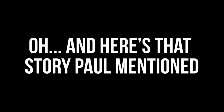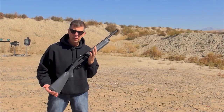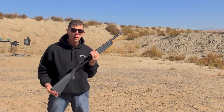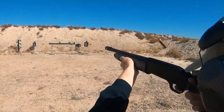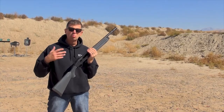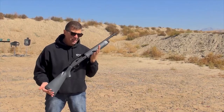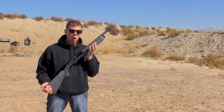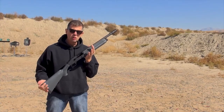The first year the Model 930 was released, I had the good fortune of attending a writer's event at the Blackwater training facility. We spent three solid days doing nothing but shooting the 930 shotgun — on steel, moving targets, and we did breaching with it. By the time we were done, I had probably put somewhere between 500 and 600, maybe a little more, rounds through this gun. I came out on the other end very, very impressed by how well this shotgun functioned and how well it felt.